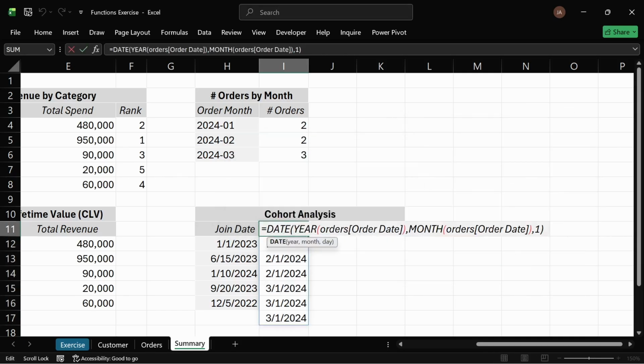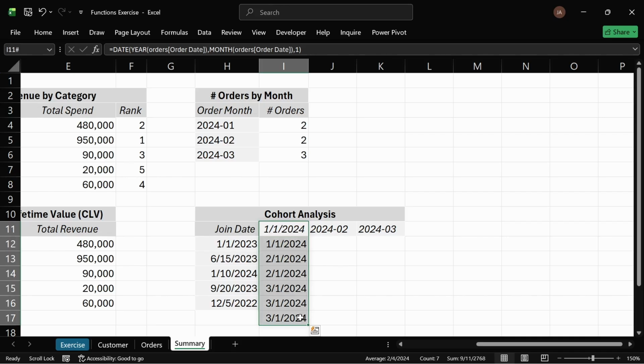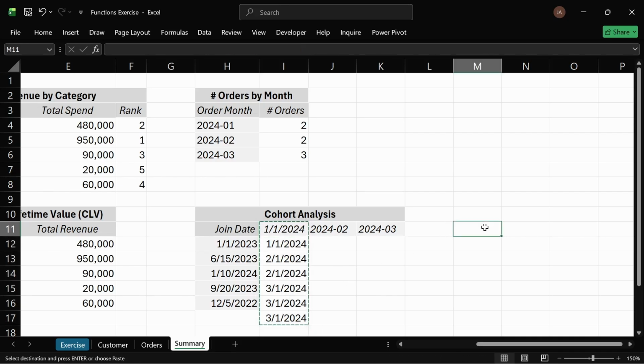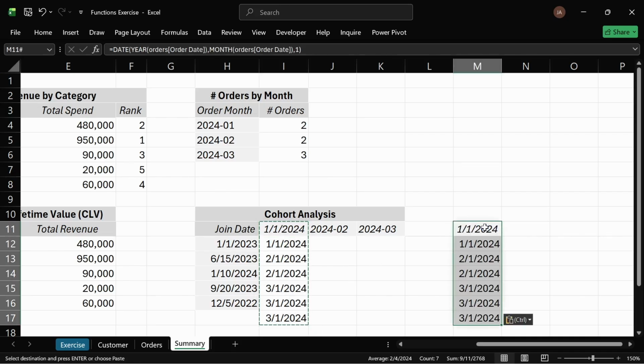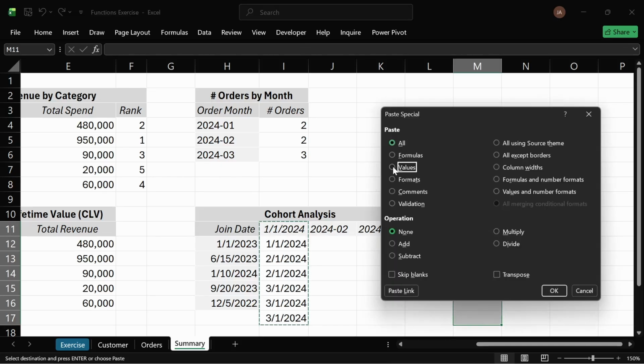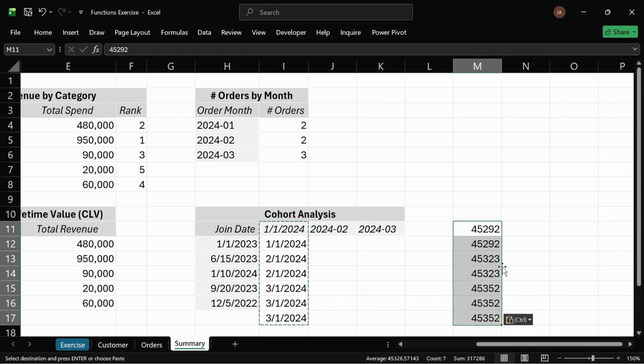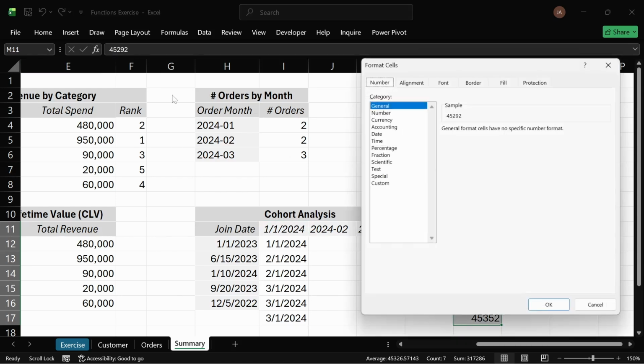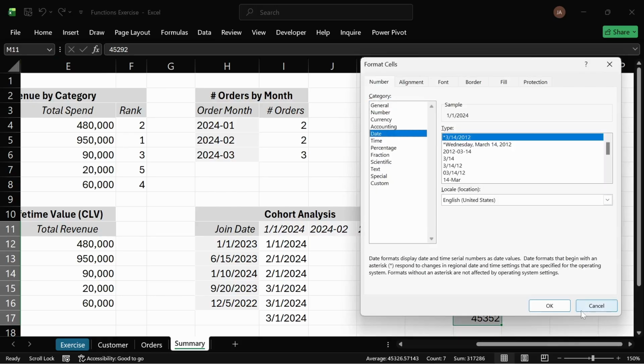Okay, so let's copy that. Control C, Control V. Undo. I want to paste as values instead. As values. Control V. Make it a date.